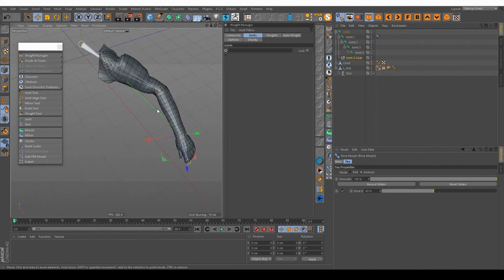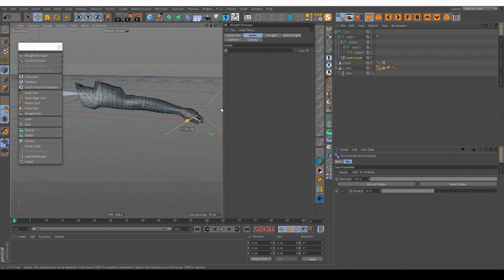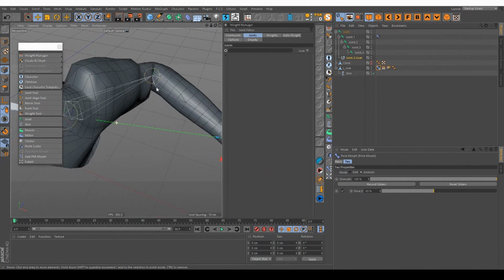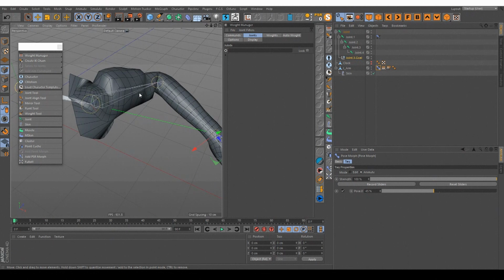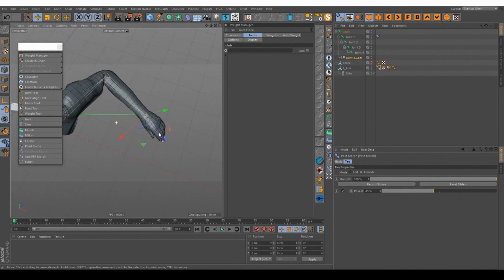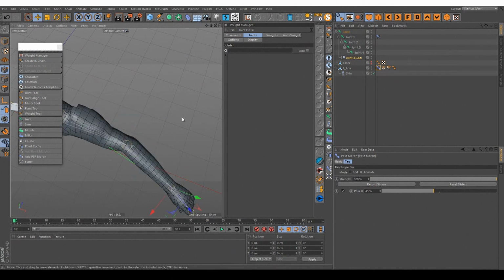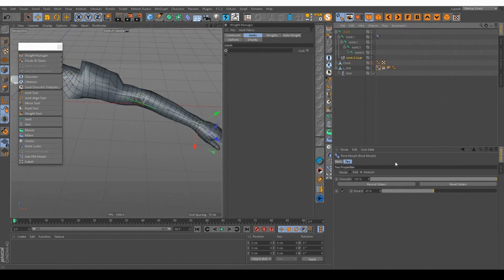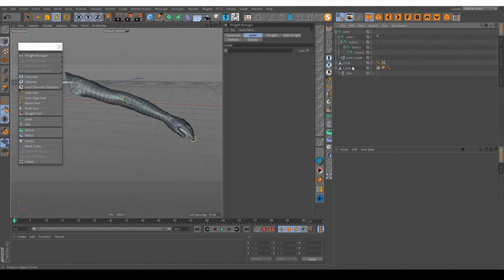You can do, for example, if you bend the arm, the muscle popping out from the arm at the same time. Anyway, one more tool I want to show is, if I click reset PSR, and maybe let's turn off our pose, I don't really need it. Also, I would like to show that you can use pose morph not only for moving the geometry points, but you can also rotate the joints around.